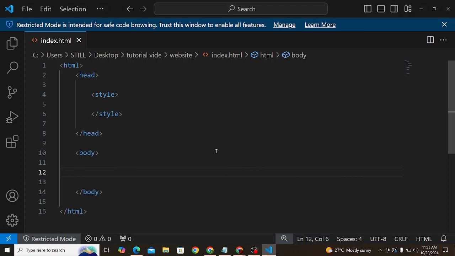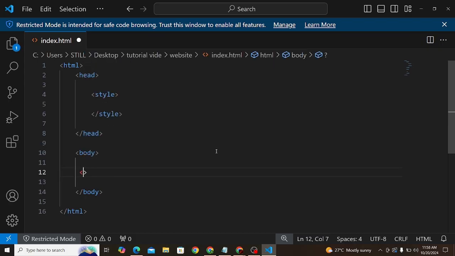Hello guys, in this tutorial we are going to talk about justify content. With regards to this, I'm going to create a div tag which encompasses 3 cubes. Then after that, we'll use justify content to align items on our web browser. So without further ado, let's just jump right into it.